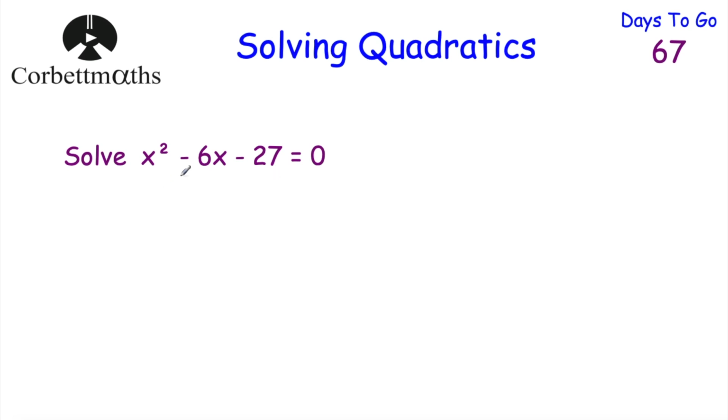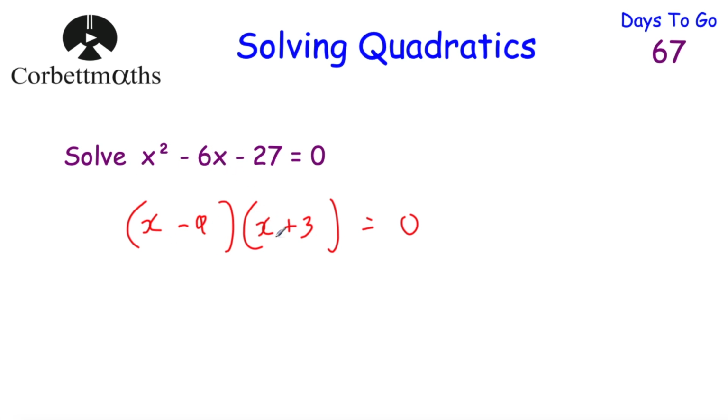I can just then try to factorize the left-hand side. And if it factorizes, fantastic. That's equal to 0. So factorizing this, we've got x squared minus 6x minus 27. So we will want to have then in the front of both brackets, x and x. We then want to find two numbers that multiply together to be negative 27 and then add together to be negative 6. So I'm thinking negative 9 and 3, because negative 9 times 3 would be equal to negative 27, and negative 9 plus 3 would be equal to negative 6. Fantastic, so we've factorized it.